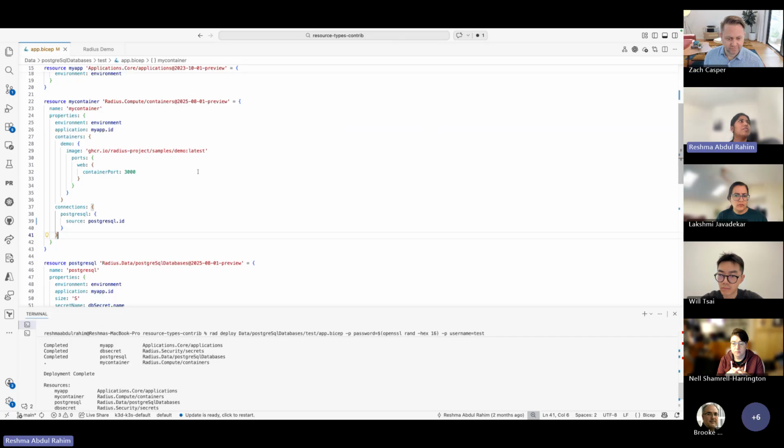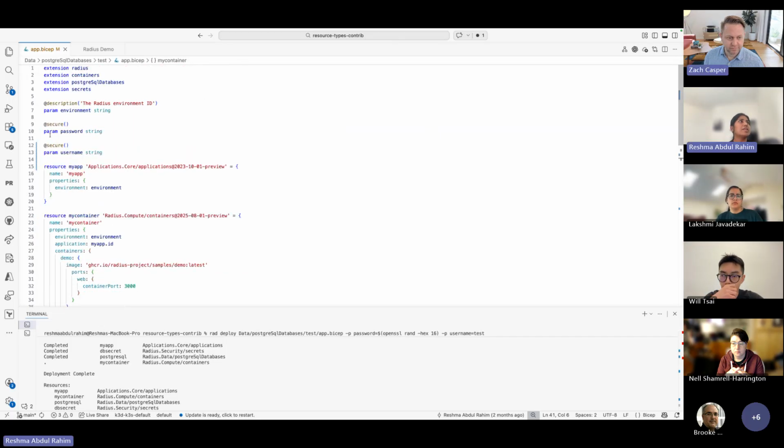So this was something that Lakshmi touched upon. We have the secure annotation, right? I've put the secure annotation for password and username, so I've declared them as parameters. What I'm doing is passing whatever parameters your app.bicep requires via -p here.